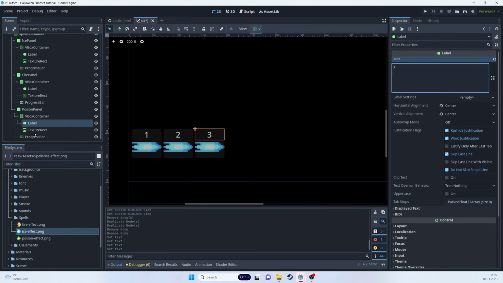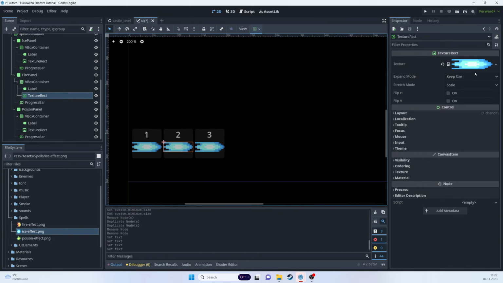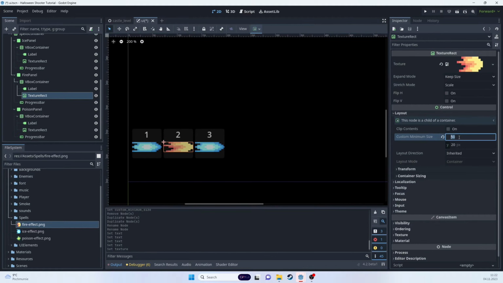Okay, and then we'll change the textures, so that should be fire effect. And I believe the size for this is 20 by 20. Or is it? No, sorry, 30 by 30.